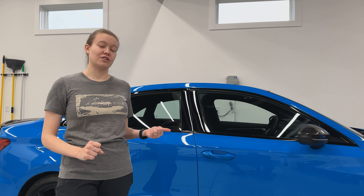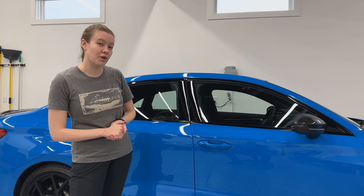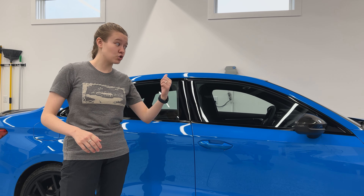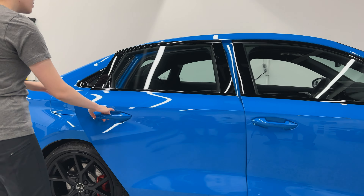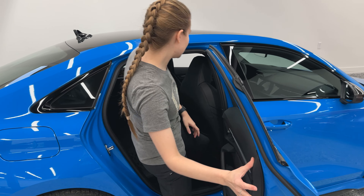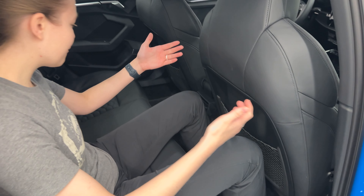Before we hop into the interior, I always demonstrate how I fit in the back seat. With the front seat adjusted for my husband, who's a little bit over six feet tall, and I'm five-five and three-quarters. We usually do that on the driver's side, but this time we're doing it a little differently because I wanted to highlight for the first time ever — the RS3 finally has front-powered seats, and on the driver's side it even has memory. The RS3 is the smallest sedan Audi offers, but it still is pretty roomy for someone my size — you could still put someone with a little bit longer legs back here, and there's tons of room above my head too.